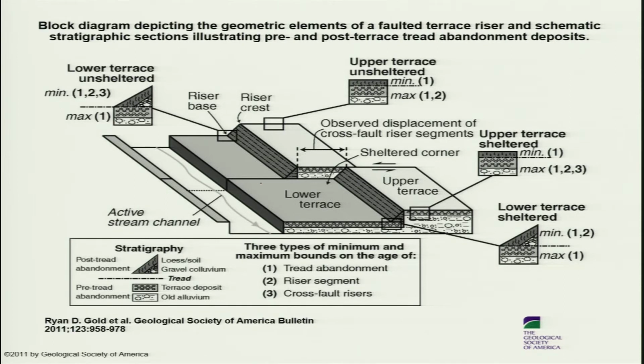So, you have the fault here. You have the lower terrace and then the upper terrace, so this will get displaced. This is a block diagram depicting the geometry elements of faulted terrace risers. These are termed terrace risers, and this is the base of the riser and this is the top of the crest of the riser.